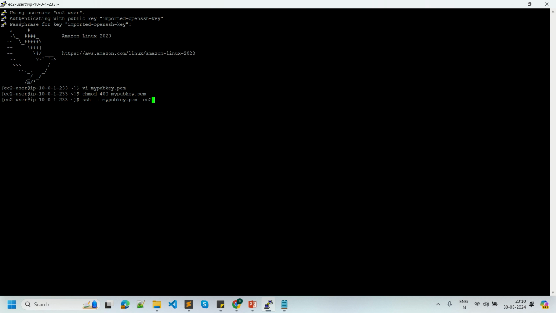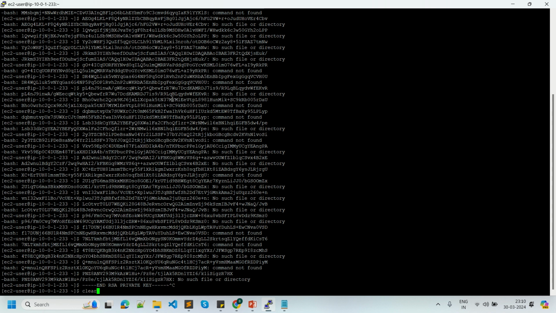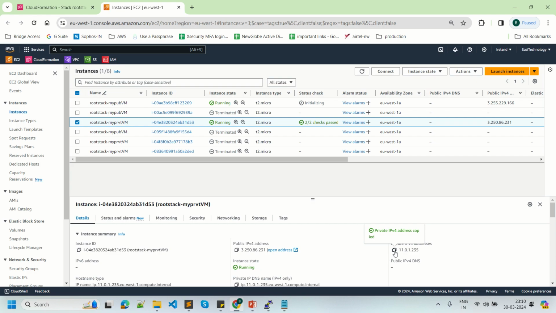Now I'm going to access my private machine from my public machine. For that, I use ssh with ec2-user, which is created by default by the AWS account. Sorry, let me copy the private IP address of my private machine.